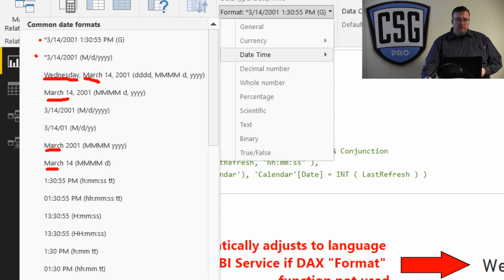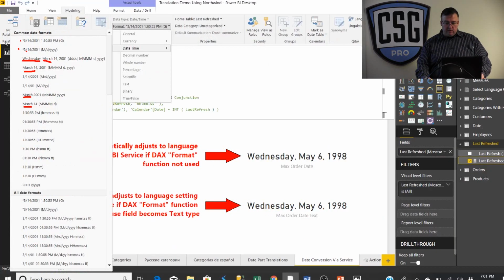But again, it may not make much sense as far as the sequence of items, because in the local region, having the dates in that particular order just would not be normal. So even though the words can be read, you might not want to use them just because they should be presented in a different order. But if you use these numeric ones, they'll be presented in a way that they would be used to.